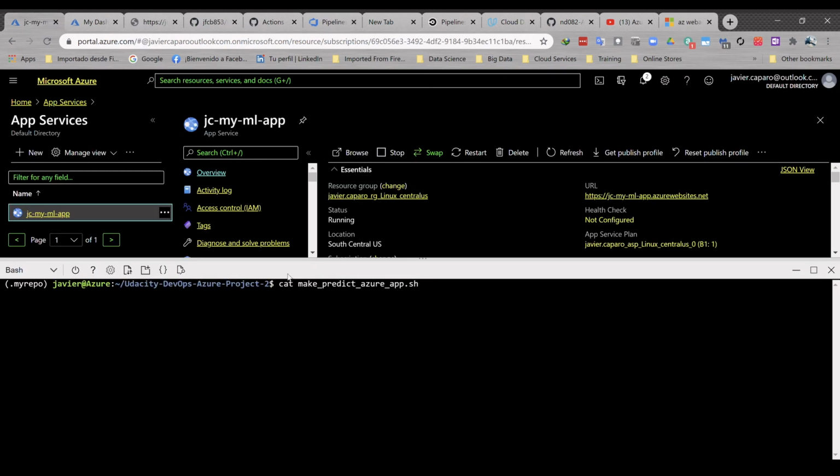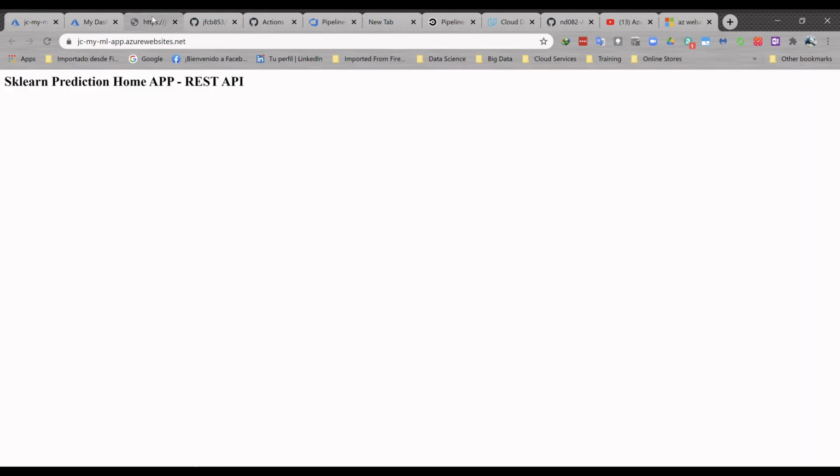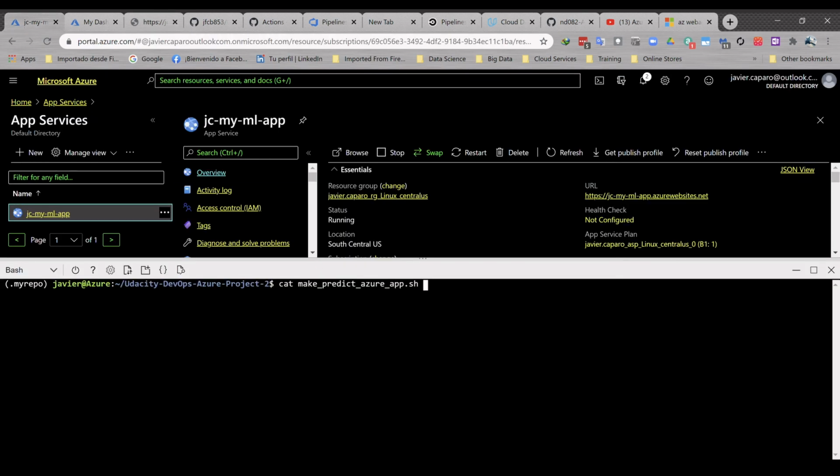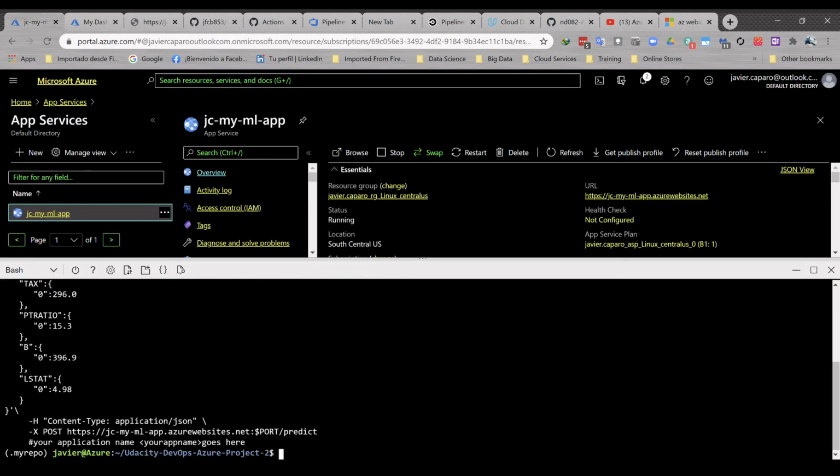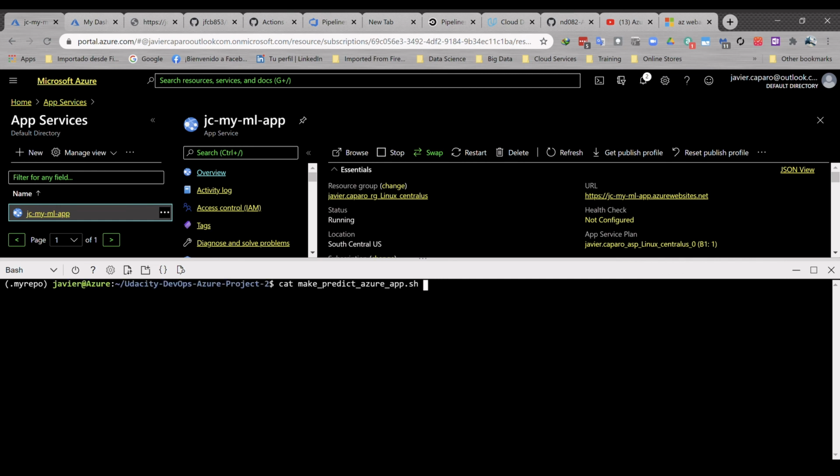Now we are going to make a prediction, but before, we need to check our app is running. Open the URL. It's already here. We have the changes. Verify that our script has the endpoint. Pretty cool, it's okay. And we're going to make a prediction.